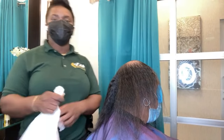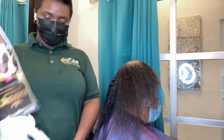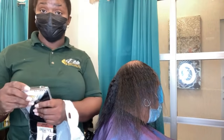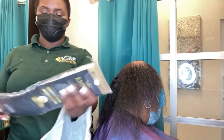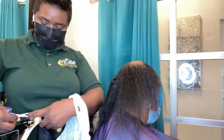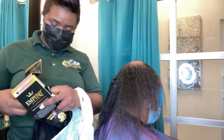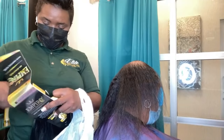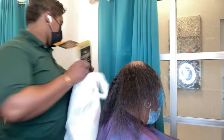right here. Okay. So how we do it is we do an enclosure where at the top she also gets bangs. So we do bangs in the front. So that's another reason why I wanted to show you guys this method, because you guys know I love doing alopecia weaves. I just love it. It's a challenge. I like the challenge. And this method has worked very well for her.